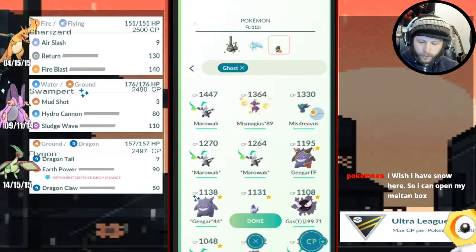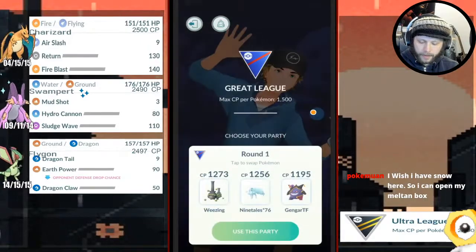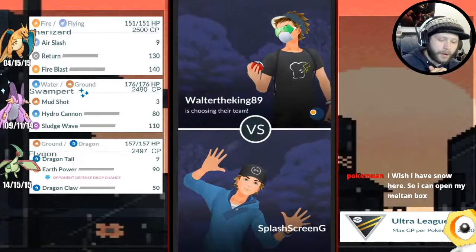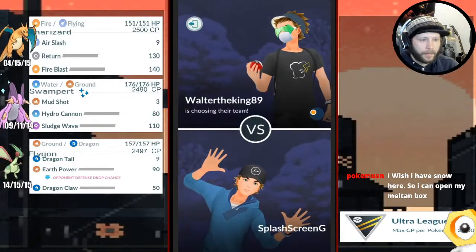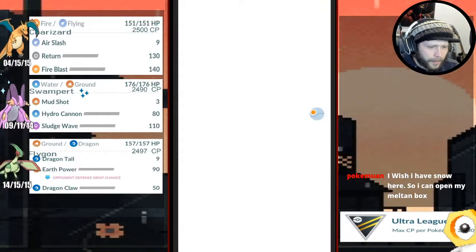Ghost. What do we got cool in the ghost section? This guy's kind of neat. Okay. There we go, in honor of Halloween Cup. I wish I had snow here so I could open my mountain box.